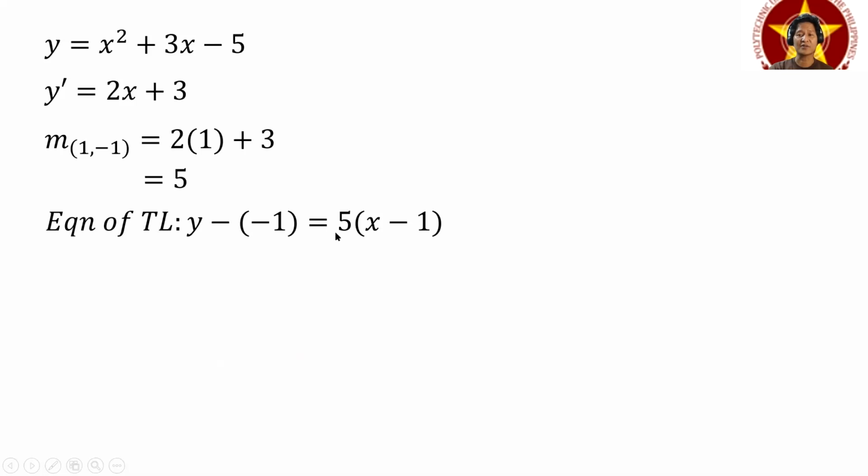So in the instruction, we have to write it in standard form. Or actually, we can just write it in general form instead. For the general form, we put everything on one side and the other side will be 0. So I just multiplied 5 and removed the parentheses here, and then placed everything on the other side. So y minus 5x, and then 5 becomes a plus here. So it becomes y minus 5x plus 6 equals 0. So this is now the equation of the tangent line passing through the point (1, -1) to this function or to this graph.